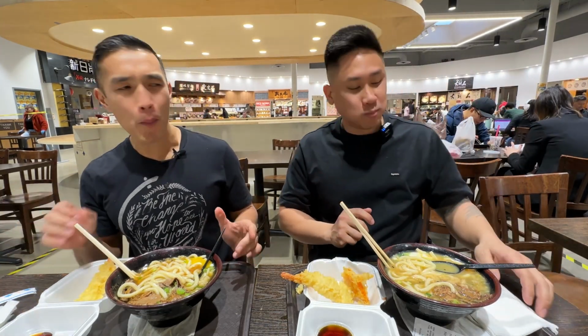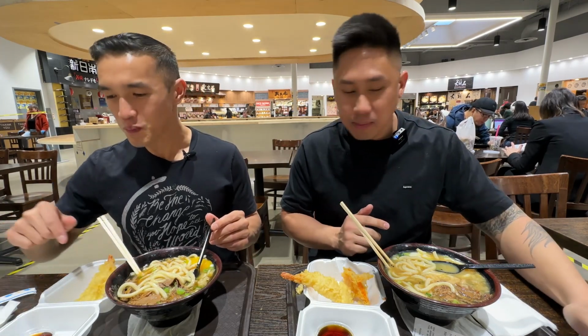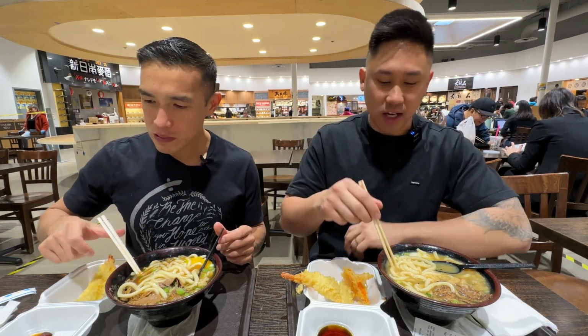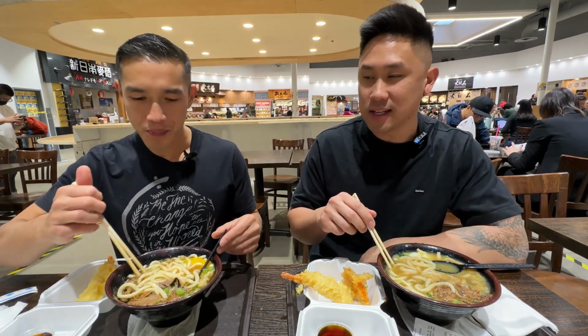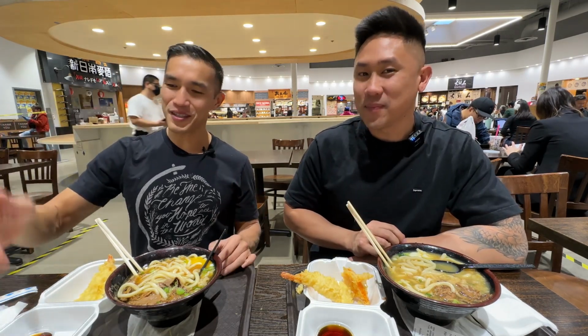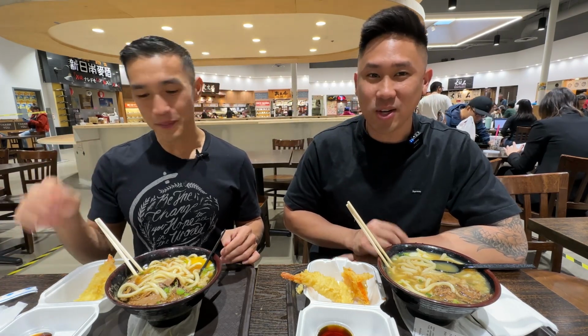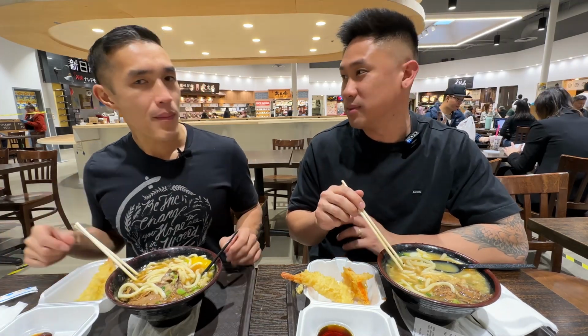Mm. Nice and crispy and light. I like that a lot. It looks like it would be heavy or way too much, but the tempura is very light and flaky. And so I personally thought, looking at that because it's been sitting outside, it was not going to be crispy at all, but the crispiness has been maintained. I don't know how they do it, but they keep that crisp on there even though it sits out like that. I feel like it gets even crispier because it's sitting out.